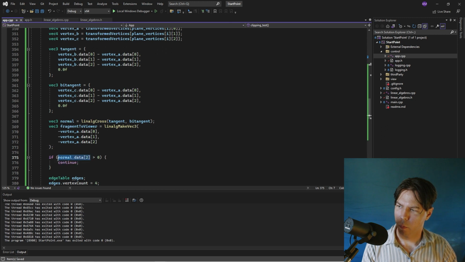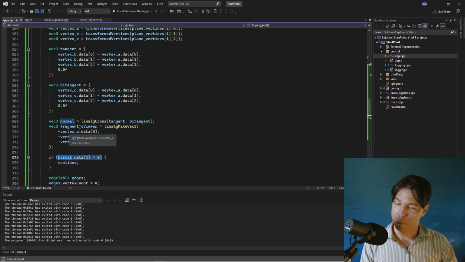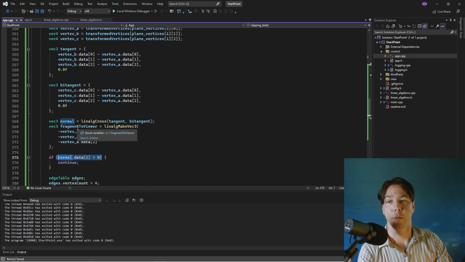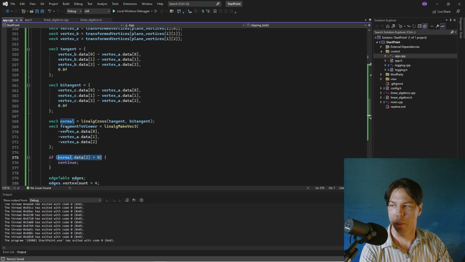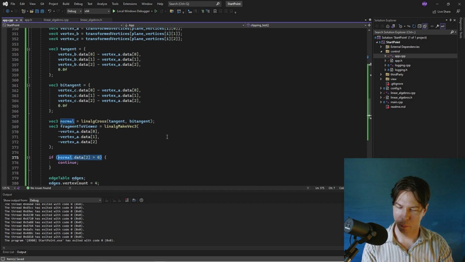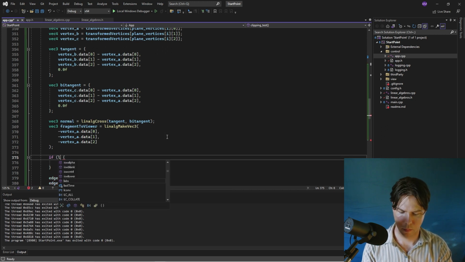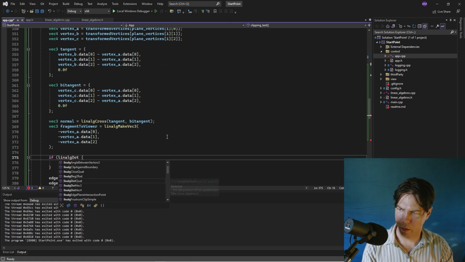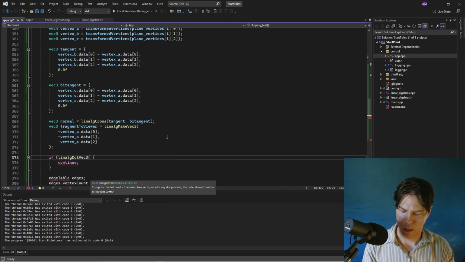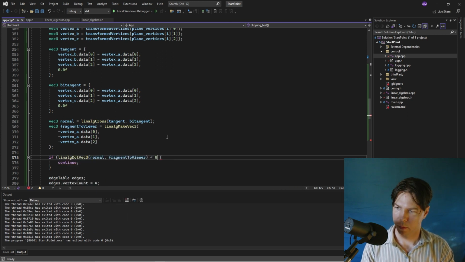And now what I want, well, if the direction vector from the fragment to the viewer is in the same direction as the normal, then the dot product will be positive. So what I want is I want to check if the dot product is less than 0.